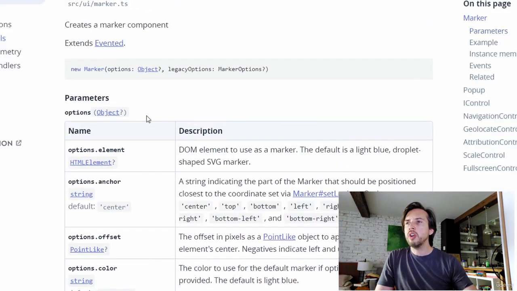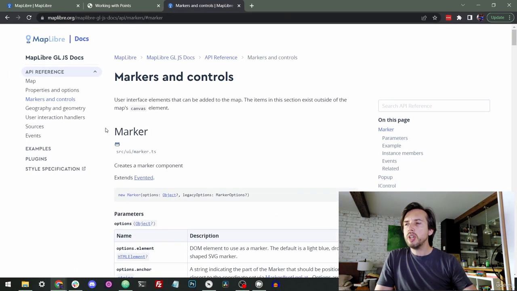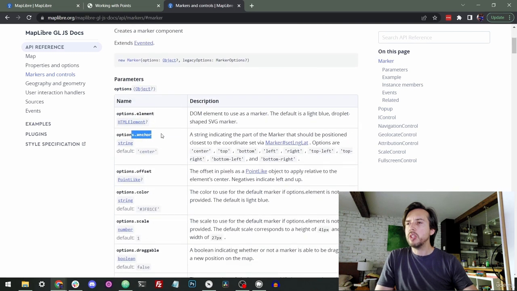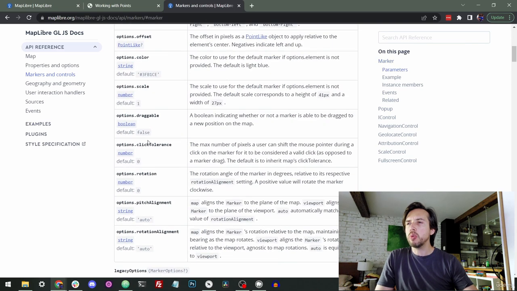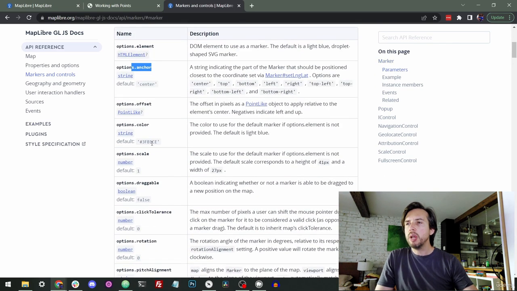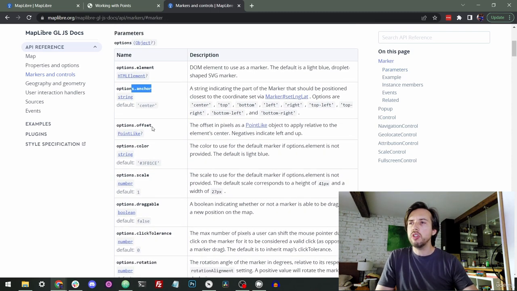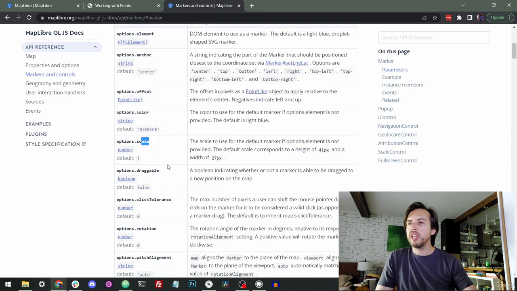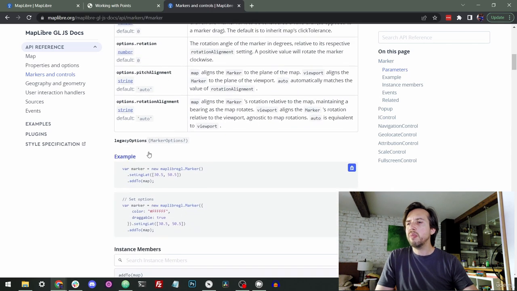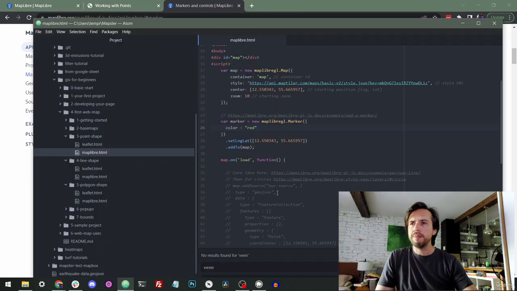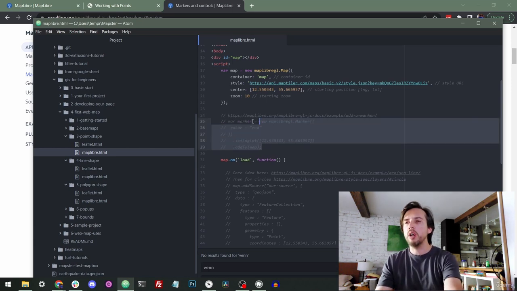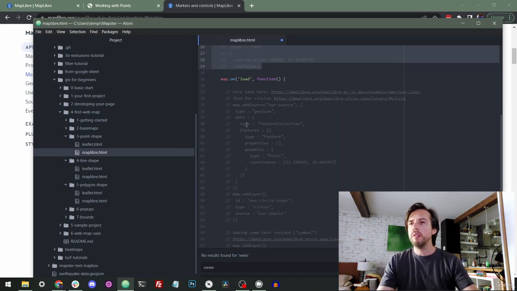So again, here, this is the Maplibre documentation. It's different than the leaflet one. And inside this, we have our options here. And there's all kinds of options. We're going to go over a couple of these, but most of these you should be able to kind of muddle through if you kind of know what you're trying to do. There's an offset, there's the scale of it, and there's color, and really the rest of them you don't need too much. Okay, so that's the marker, pretty straightforward. That's not a big deal. That's not different than leaflet really.